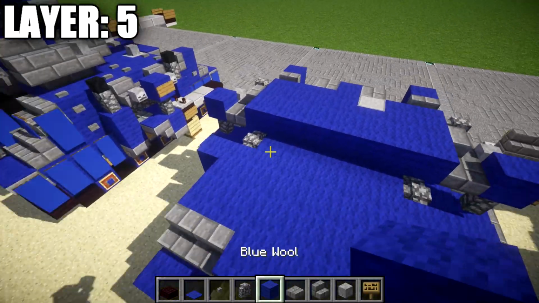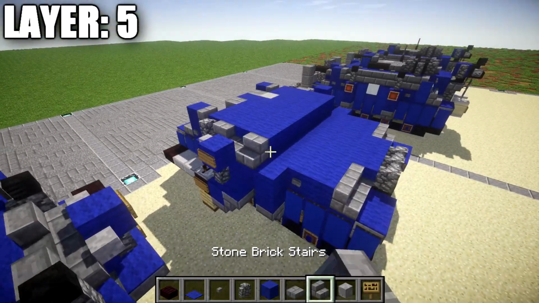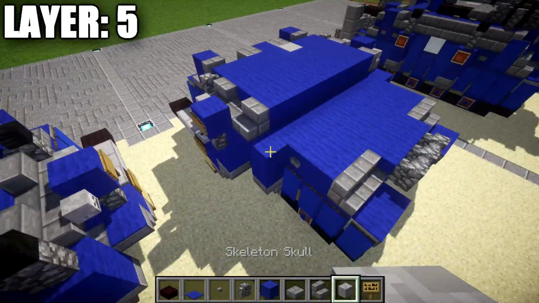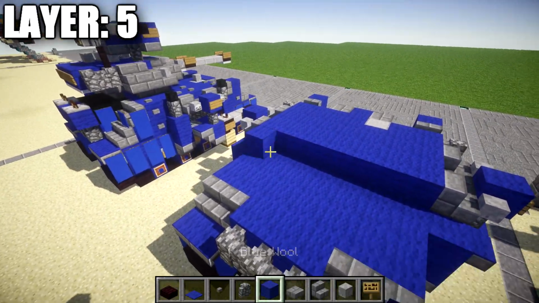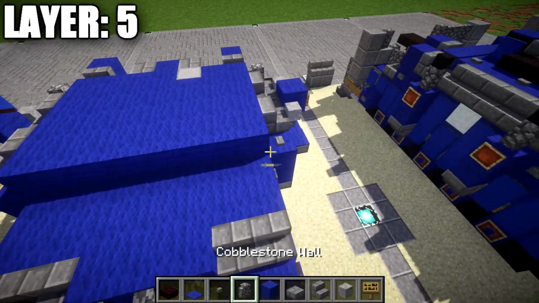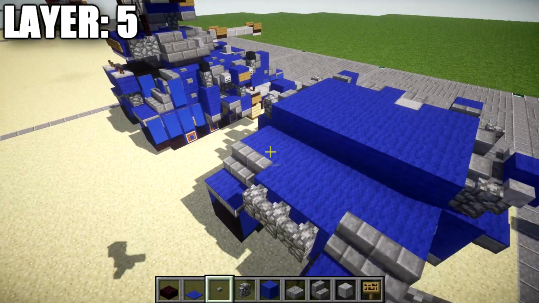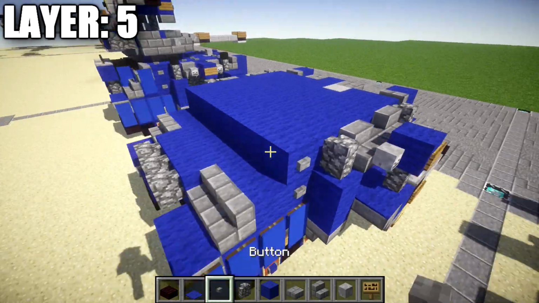Now once that's all done, we're going to place down another row of 7 of blue wool, starting from the middle, working our way out, and then a stone brick stair again on both sides, and a skeleton skull coming off the front of the stair, just like we did before. We're then going to take our blue wool again, place down another row of 7 across the middle section here, followed by a cobblestone wall on this blue wool block here on both ends. We then want to place down another row of 7 of blue wool going across here, stone brick stairs on both sides like this.